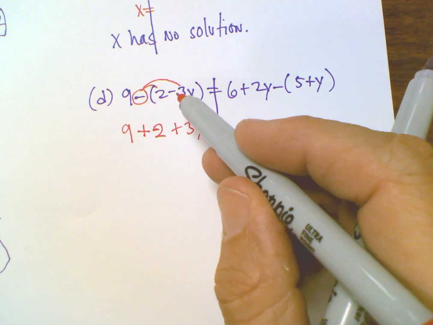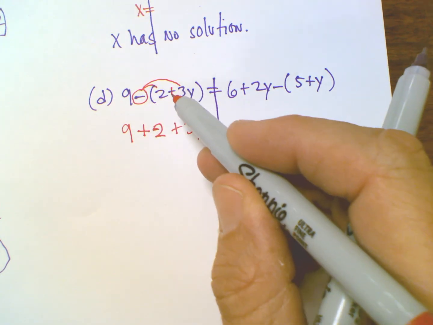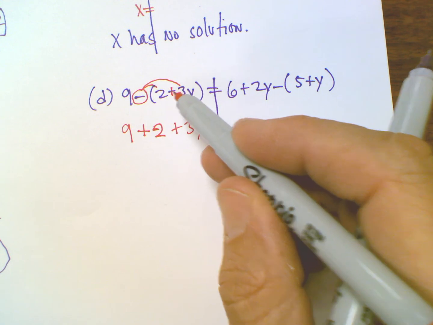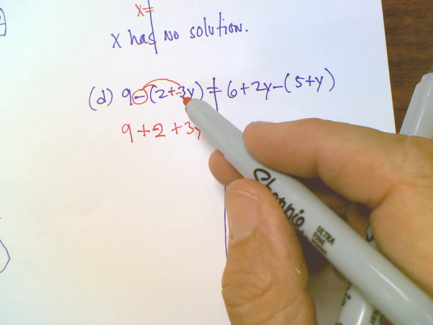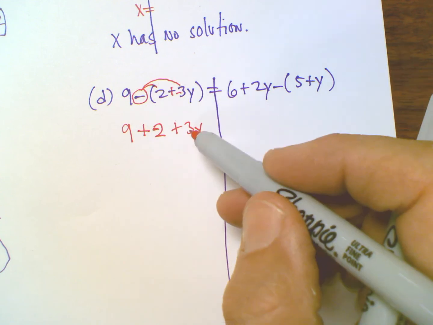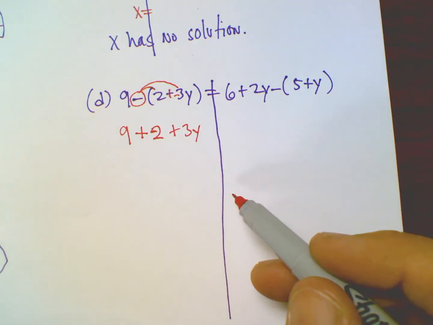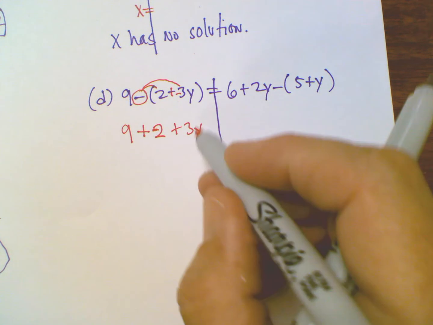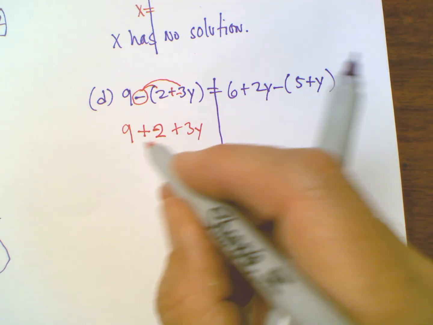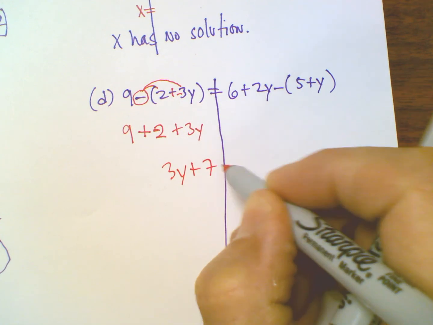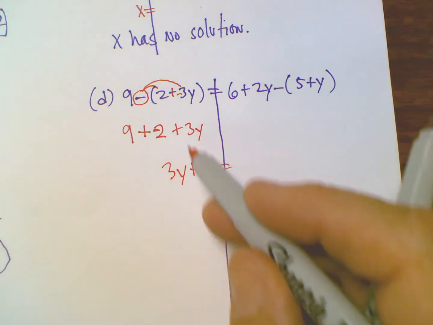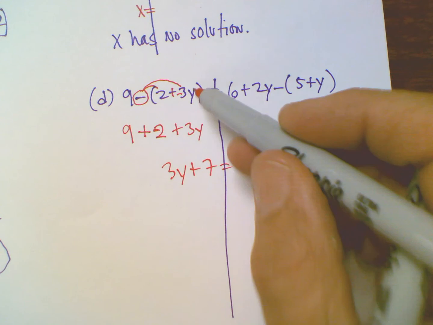And distributing to the negative 3, right? When you have a minus, you can make it a plus a negative. So distributing the negative makes it a positive 3. So I can keep going. I can now combine like terms. The terms I can combine are my numbers, my constants. So I have 3y plus 7 on this side, right? So that is simplified here.